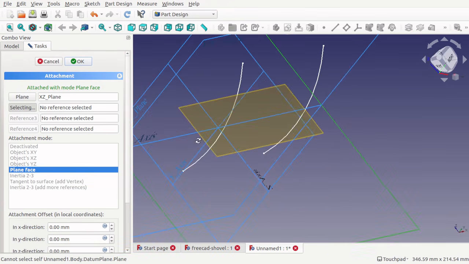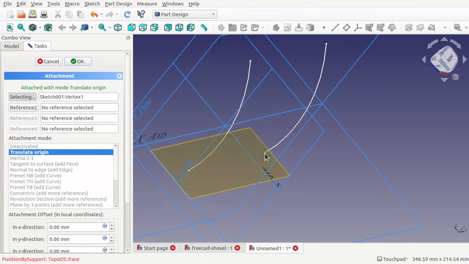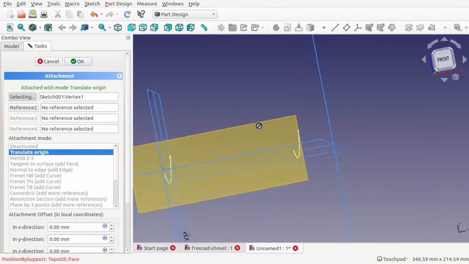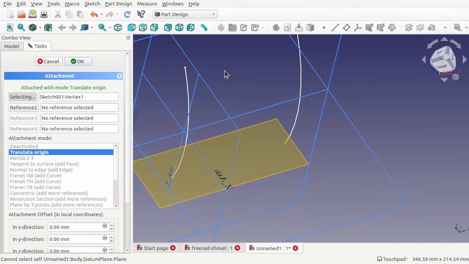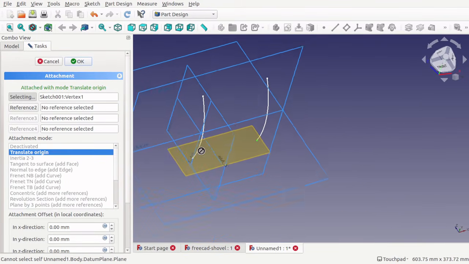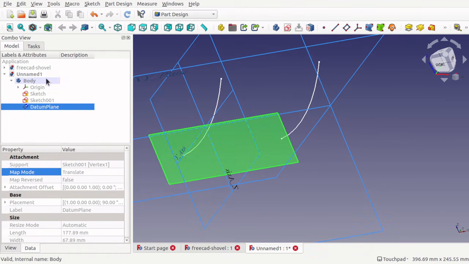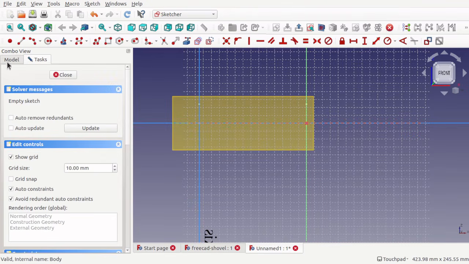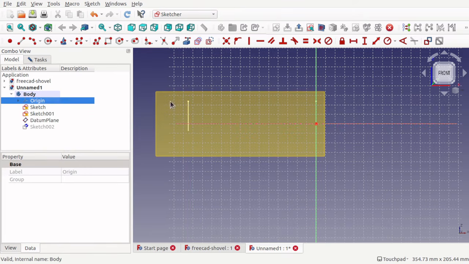And then we want to click on the plane. So this top one's selecting again, and we want to select that vertex. So it crosses those vertex like so. So this will have probably 2 datum planes, on the front, on the back. Okay, come in, click your datum plane, do a new sketch on there, and just hide the origin, which going down looks like it already has. It hasn't, there we go, that's hidden.